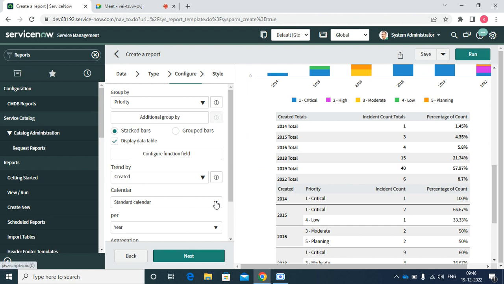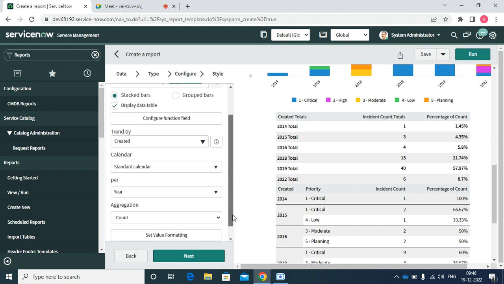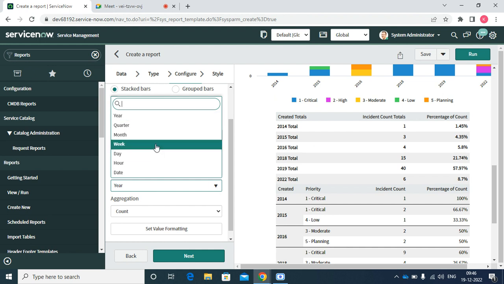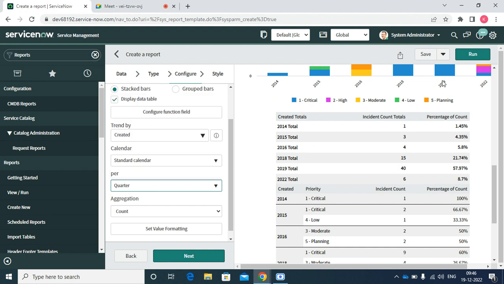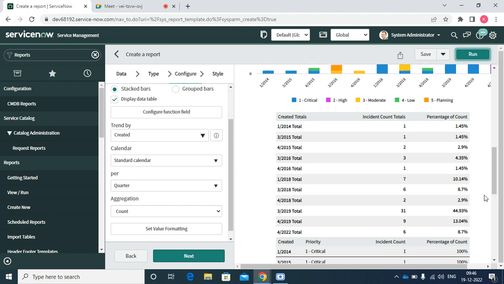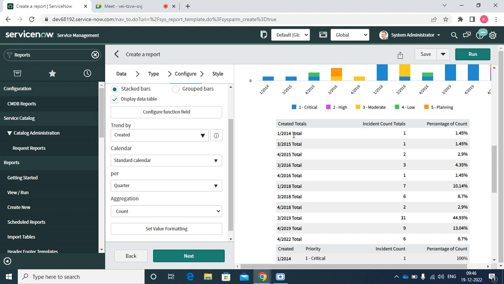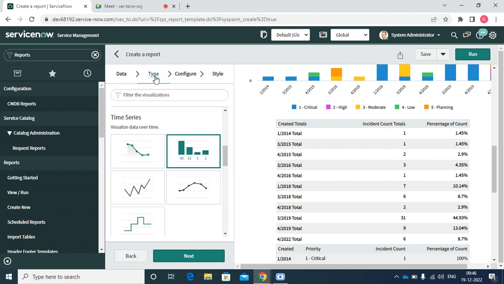Here it is showing year per year, or if you want to show per quarter, for example. If you go to the quarter, for one year you will get 4 quarters. So like this one. As of now, for only 1 quarter there is only one incident, that is showing one. In the year this is two. In 2018 this is like this. It will be visible, and whatever we require we can do all the stuff.